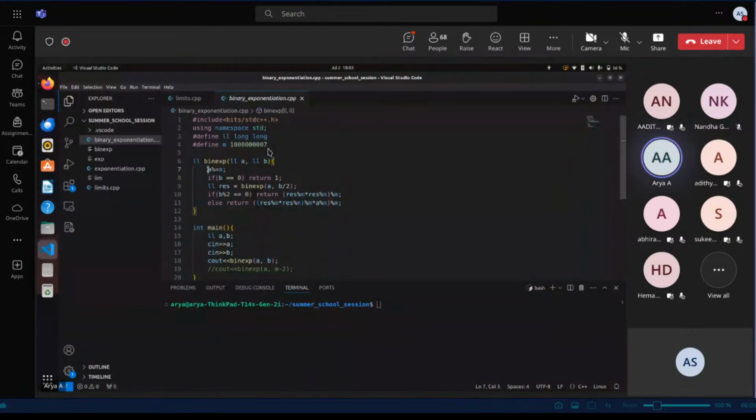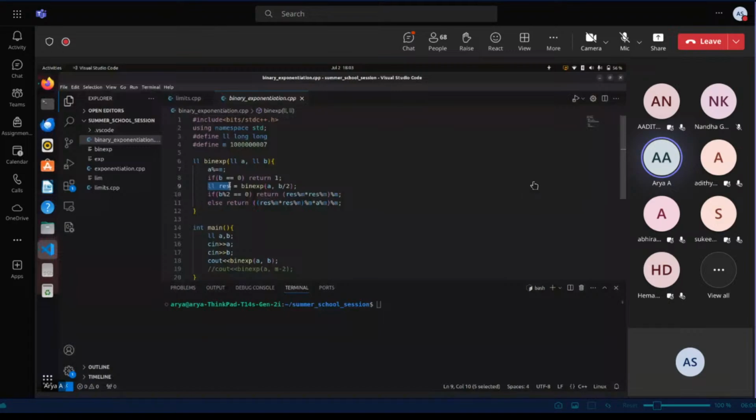So again, I'm just taking a modulo equal to m just to make sure it's less than m. We just do this in every step. We'll take the modulo in every step. And this is the first line. If b equal to 0, return 1. This is the base case. So this is what prevents the recursion from going indefinitely. At this stage it will stop and it will keep returning.